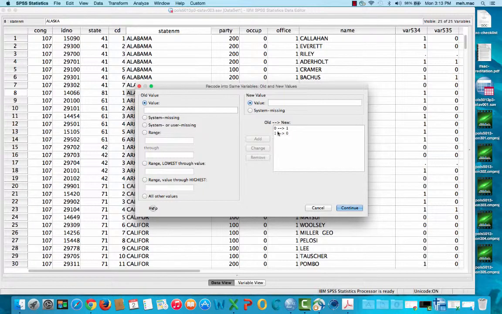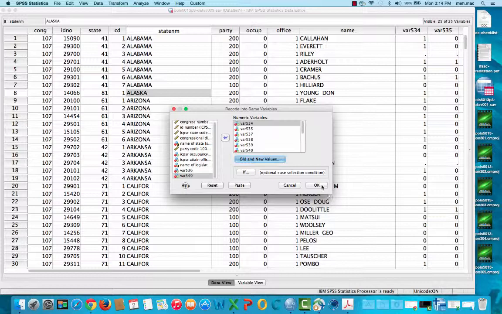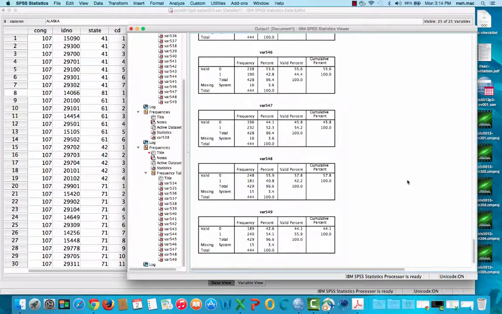But if you look at this, you understand why you have to do them together. If you did the 0 to 1 step alone, then everything's going to be 1, and you'll lose all the data. Make sure that you put both of these commands in the same window and run them at the same time. If you don't, you have that previous version you just saved. You can revert to that and try again. Okay, click OK. All right.